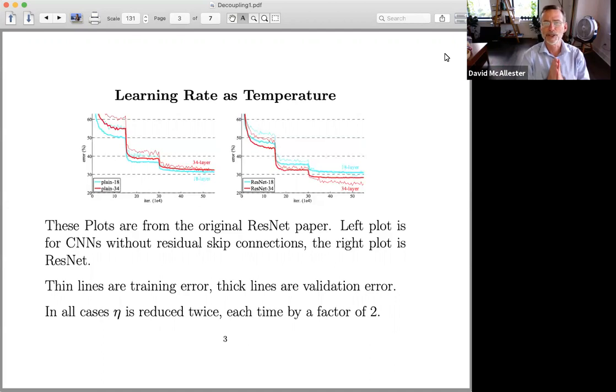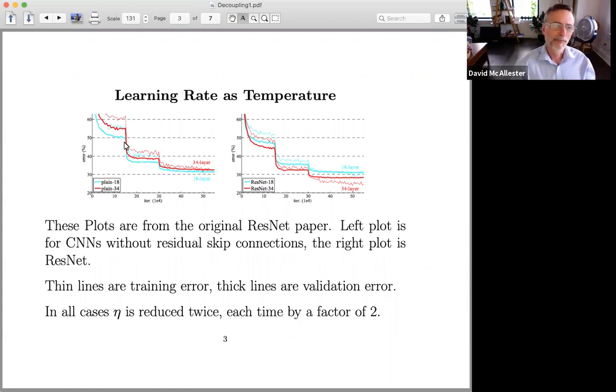And what we see in practice is learning curves like this. This is from the original ResNet paper. Let's look first at this solid, bold red line. This is ResNet 34, and this is validation error. What's happening is we're running at an initial learning rate, then we cut the learning rate in half, and even after it has converged at this learning rate, the error drops. Then it converges at that learning rate, reaching a stationary distribution. Then we cut the learning rate in half again, and it drops again to a new stationary distribution, a new value of the loss.